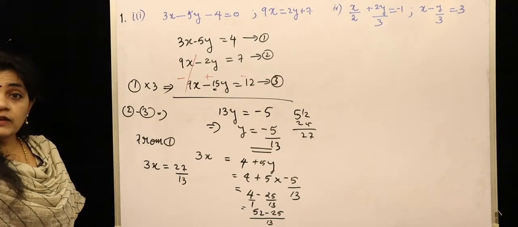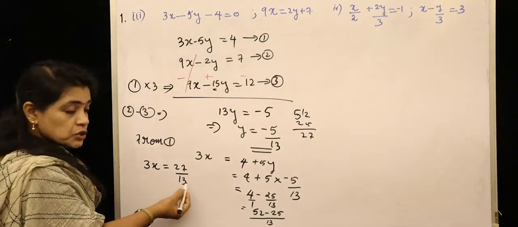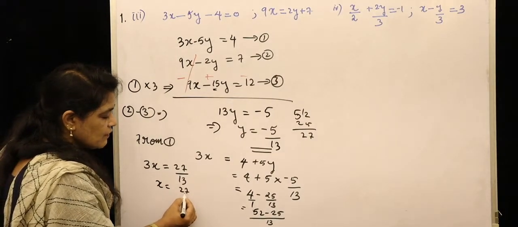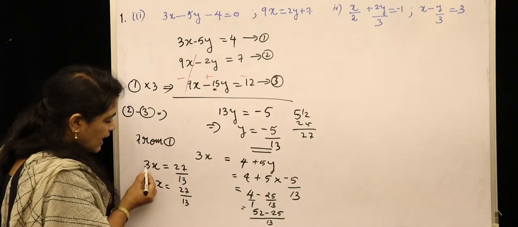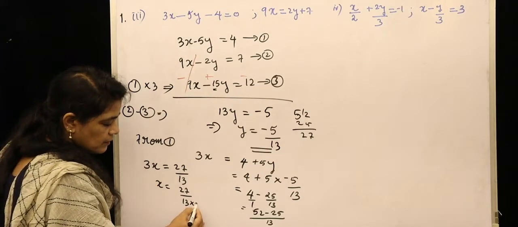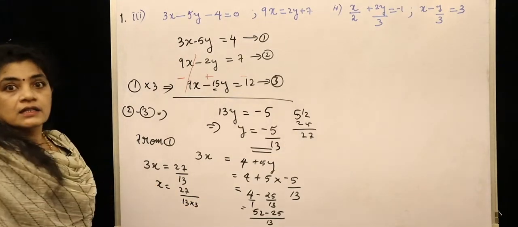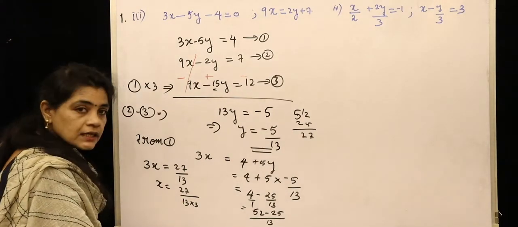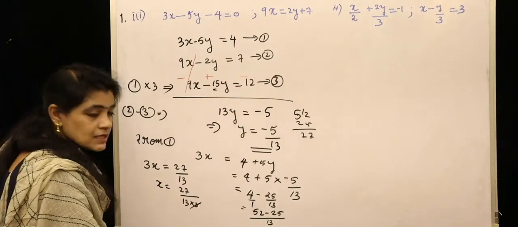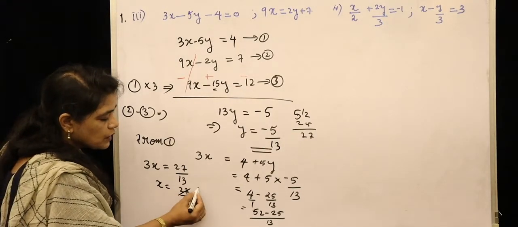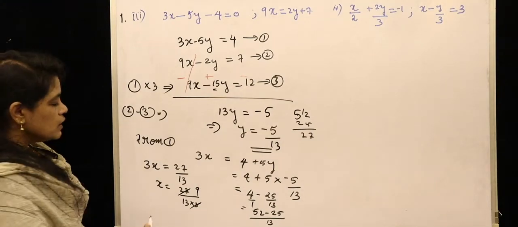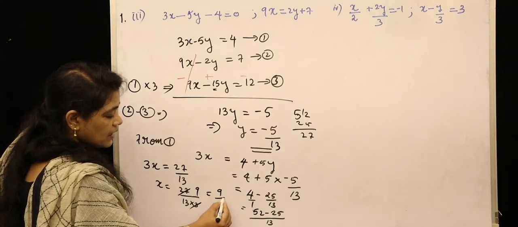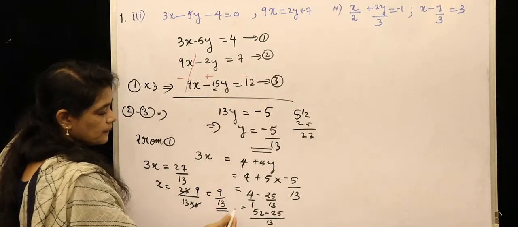But what do we need, children? We need x. So you have to take this 3 to the denominator on the RHS. So x will be 27 divided by 13, and the 3 will be here in the denominator under multiplication, that is the 3 will join with the 13. See children, 3 and 27, 27 is a multiple of 3, so it can easily be cancelled and reduced. 9 threes are 27. So now we have the value of x as 9 divided by 13.